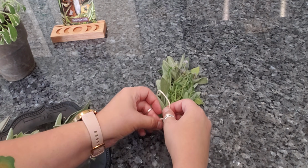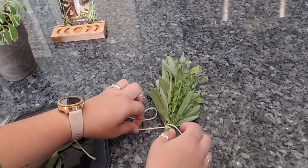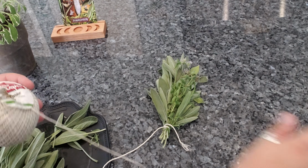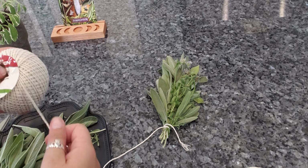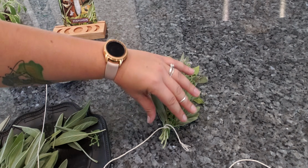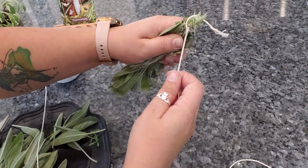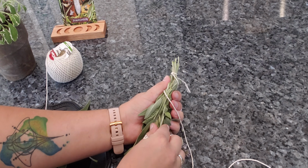And it's okay if not every single bit of sage or herb gets in there at first, because you're gonna take it and unwind it more. Get more than you think you're gonna need, because it's just gonna help you with your hand movements. All right, so let's see how I can film this. We're gonna mush it all together. I'm gonna grab hold of all of it, take this long end and cross down. Ooh, see, it just takes some finagling.